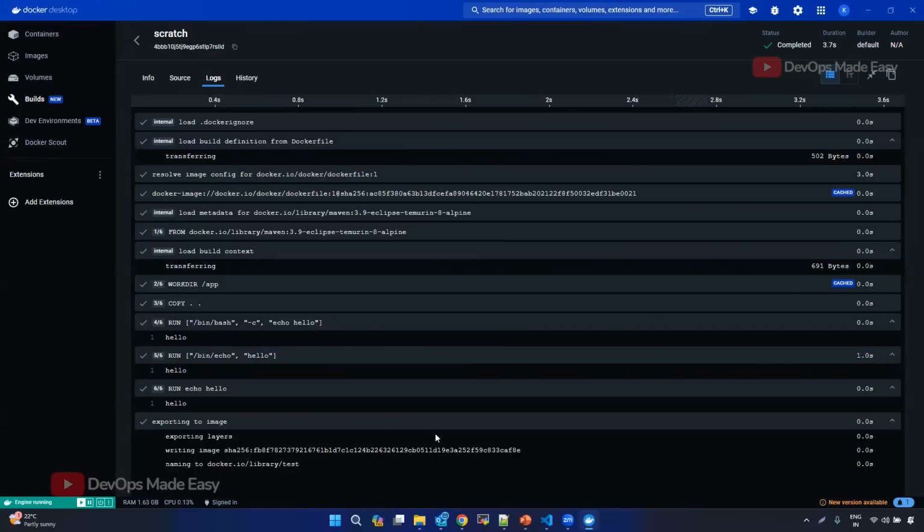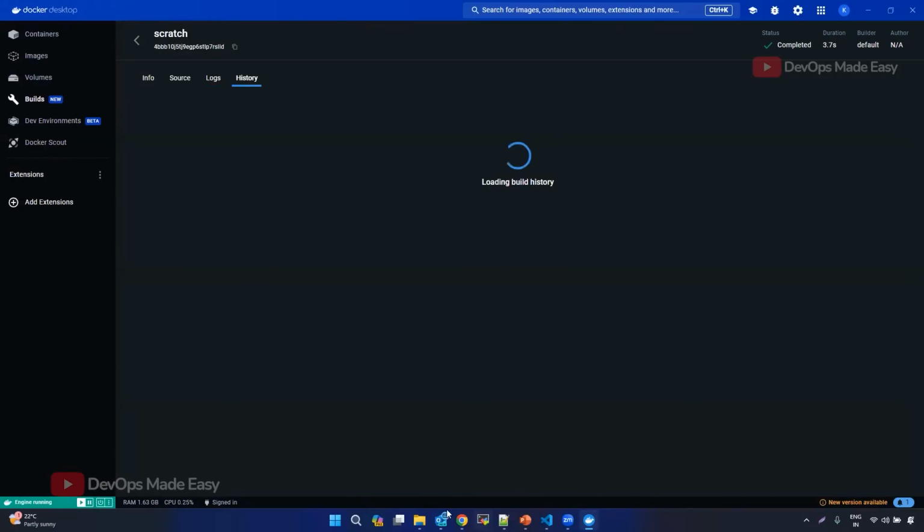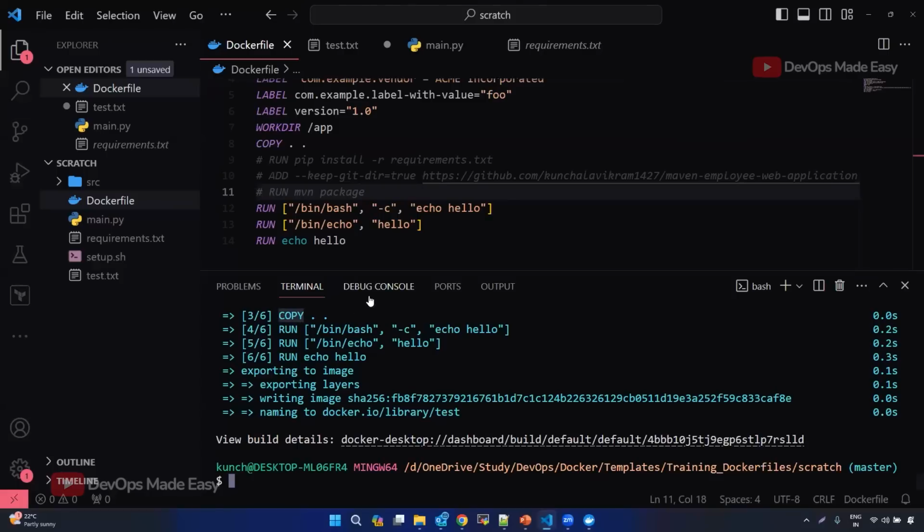here it is. See, you can't see here because it is directly trying to print hello, the same hello every time. But when it is CMD and entry point, because those are ever running processes, we will see which processes it has started. For executable form, how many processes it has started, for normal shell form, how many processes it has started. So there you will understand the shell and executable form.